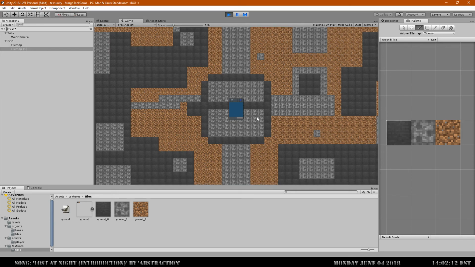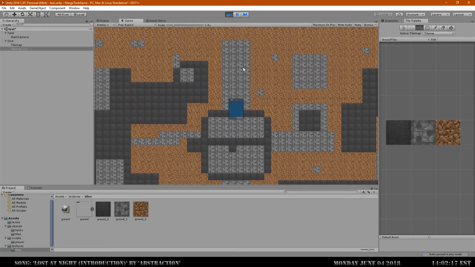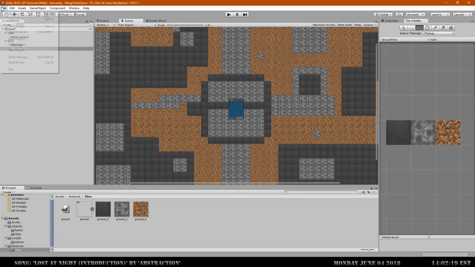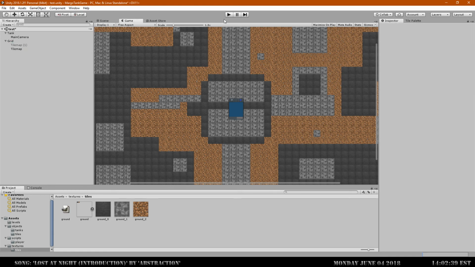Hit the play button. And I can literally drive, and it looks like the render layers are not sticking properly. Let me actually hit save again on this. Save scene, tile map layer, entity flying layer. Sorting order. It looks good. You're going to need to do something like that. Try this again.